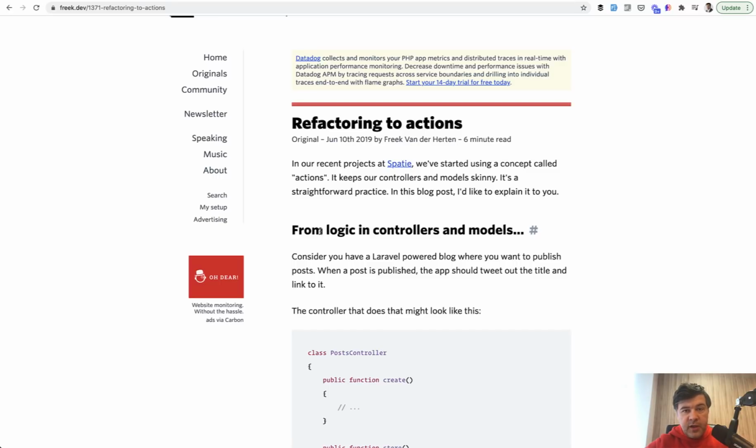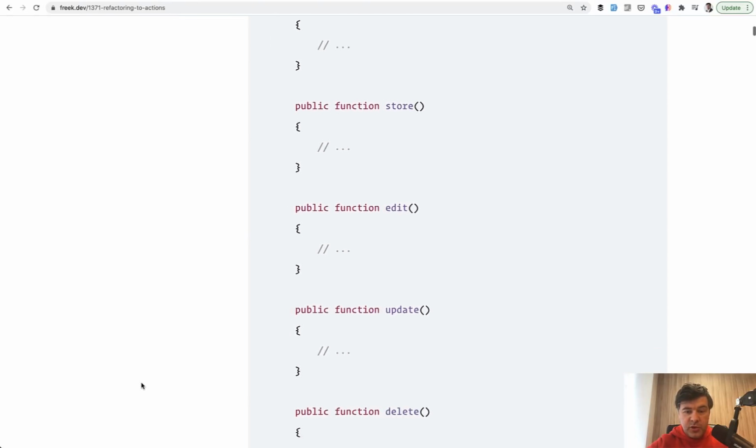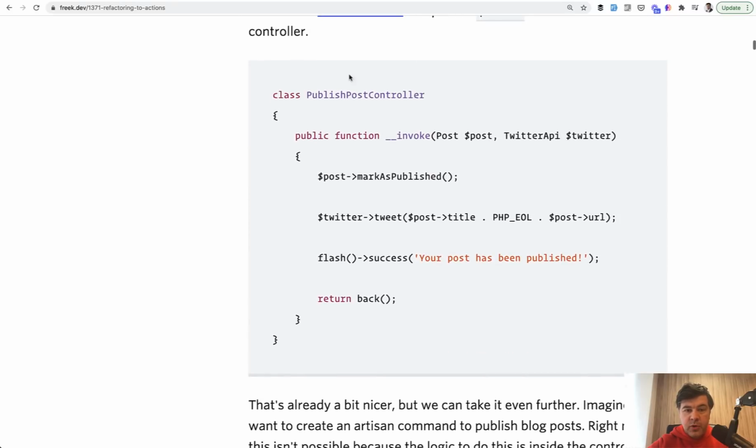And let's see how they use actions. Generally, action can be any method of the controller potentially, which you may call like this. So in addition to general CRUD actions, you have something like publish. But instead of having that inside of the controller, one of the steps to separate that from the post controller is to have a separate publish controller. And this thing is called invocable controller. So you may have controller with only one method invoke, which performs one specific action. And this is where the word action comes from.